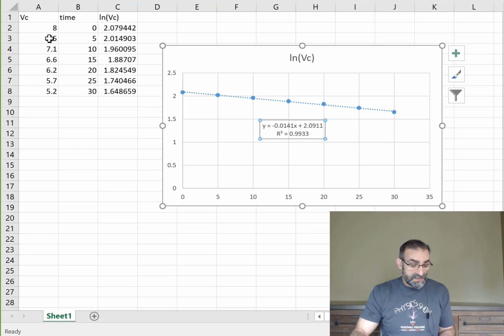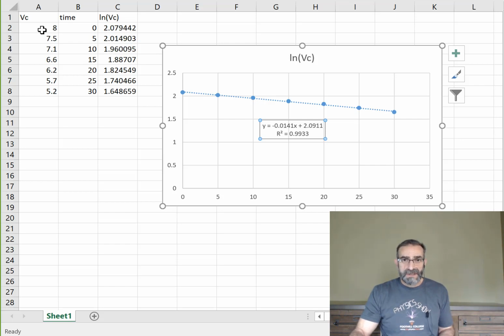And you can always add and subtract too. So this is for discharging, right? It was more straightforward. But for charging, it's 1 minus e to some power. So you just create a cell here and add 1 to everything, right? Or subtract 1 from everything. So it's very easy to do that.